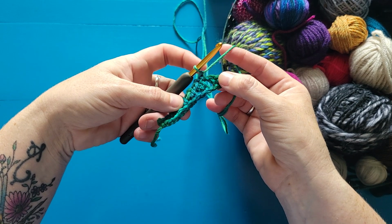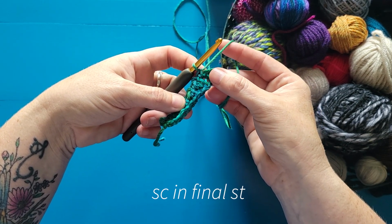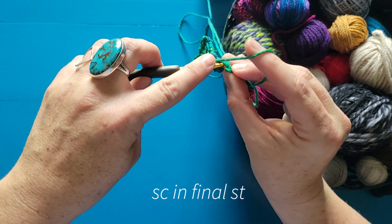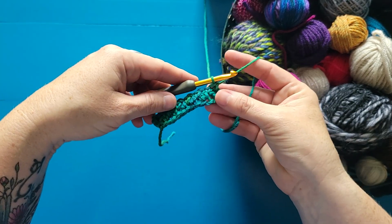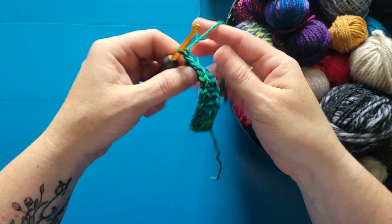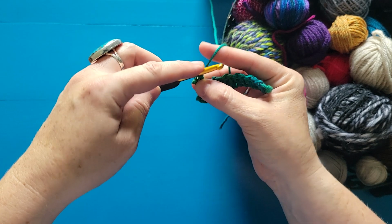I'm again at my last stitch, and I have a single crochet here, but we're going to go ahead and stick a single crochet in that final stitch too, because we're always going to anchor each end with a single crochet. And then we're ready for our next row. Chain 1, turn, single crochet in that first stitch.